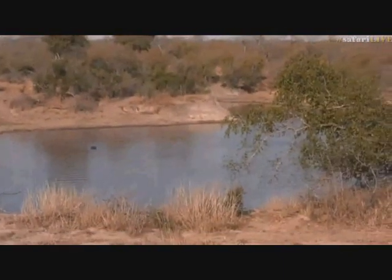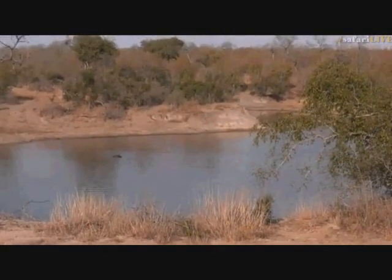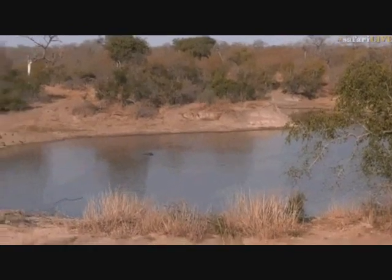So we have indeed got some hippo splashing around, but this hippo was covered in bird dung. Some oxpeckers had been sitting on this hippo, and they were both basking, not quite out of the water, but at the water's edge. There were a number of oxpeckers sitting on them, and you can see they've obviously been there for quite a while. The one had bird droppings all over it, and now it's decided to go back into the water. They've moved off now a little bit further in.